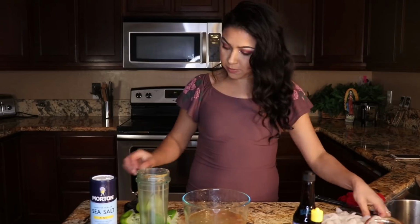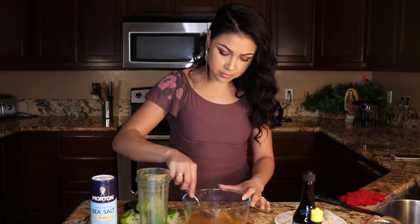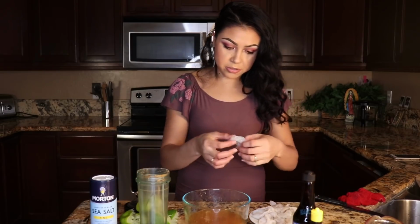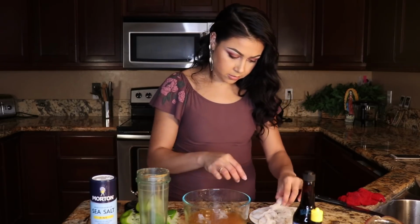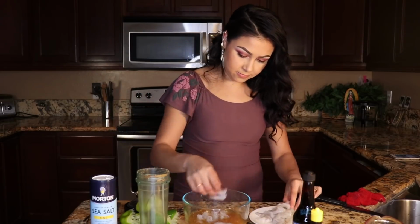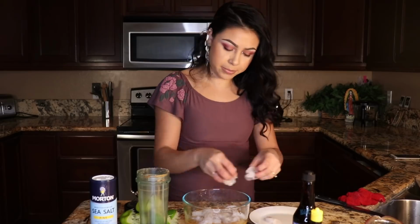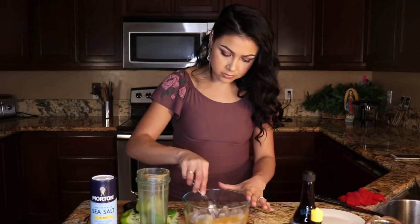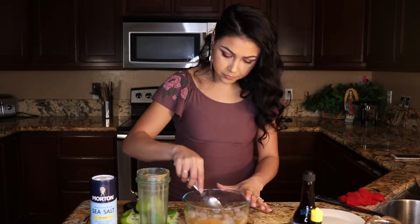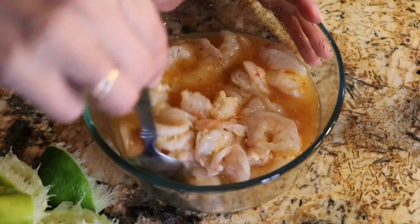And now, let's mix this up first so we can start prepping our shrimp in here. So we're gonna start throwing our little shrimps in here. See how beautiful they look? And then we're just gonna wait a little bit until they start turning a little bit pink. Mix them up in there. So as you can see, they're already starting to turn color.